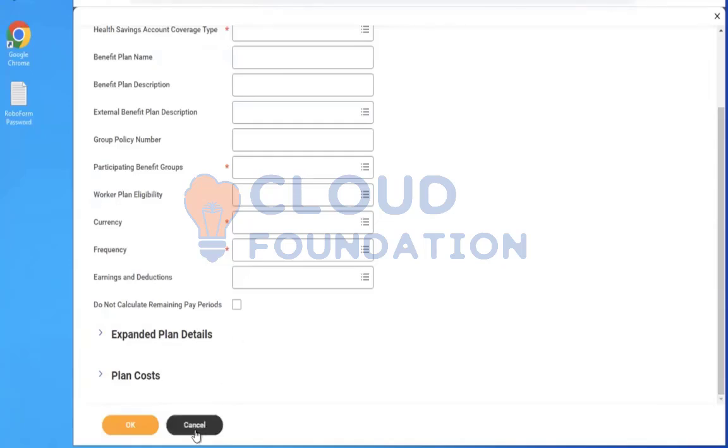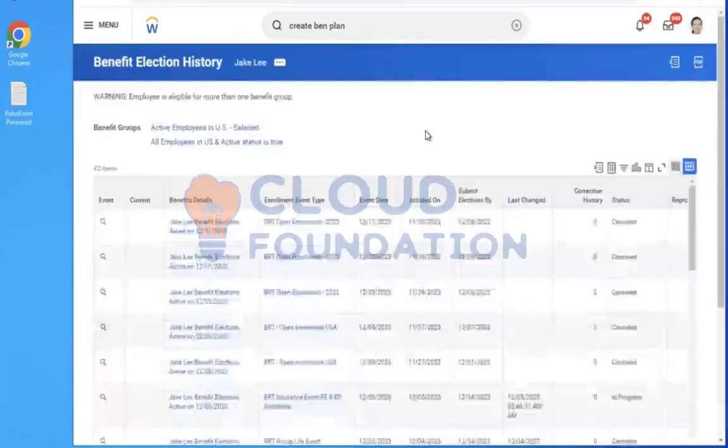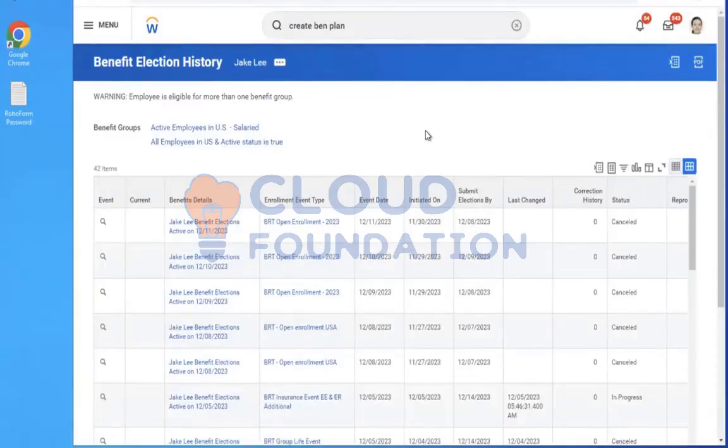Okay, let's configure it. It's fine, absolutely. Okay, sir, we'll start configuring this one. Two plans will configure, HSA and FSA both.